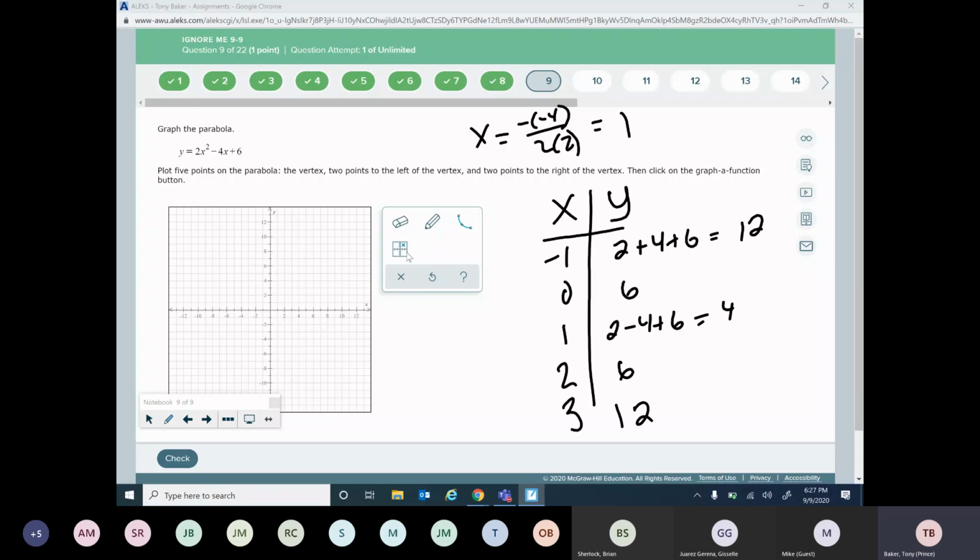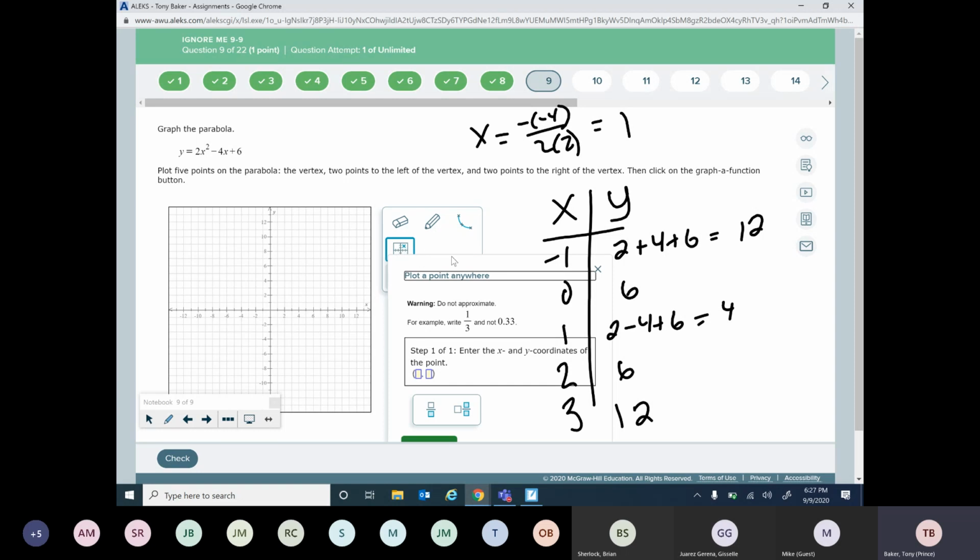Desmos is actually a really good calculator to be able to do a lot of these calculations on. It'll actually graph it too for you. It won't actually give you all the points though. But using Desmos, you can plug in the values and then just go back and change them, so you don't have to keep doing them every problem. It does make your life a little bit easier, especially if you're a little iffy on doing the calculations in your head. I'll show you Desmos in a second.